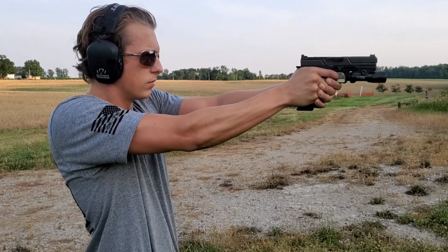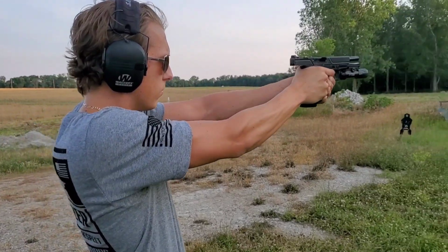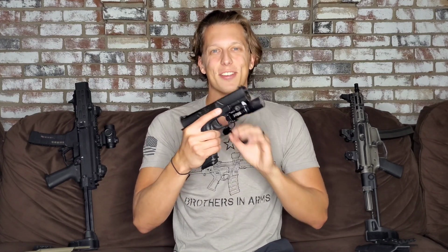I'm really happy with this gun so far. Now, I will say my expectations for this are really high, so I'm hoping it meets those, but I'm definitely going to be really tough on this gun because I want to make sure this is worth the cost that you guys are spending. So far, this is really cool. I can't really give you my opinion yet if this is something I think you should spend your money on, because I want to shoot more rounds through it, see how reliable it is, and see if my thoughts change on anything I've thought so far. But right now, really cool gun, happy with it so far, and my expectations are really high on this.